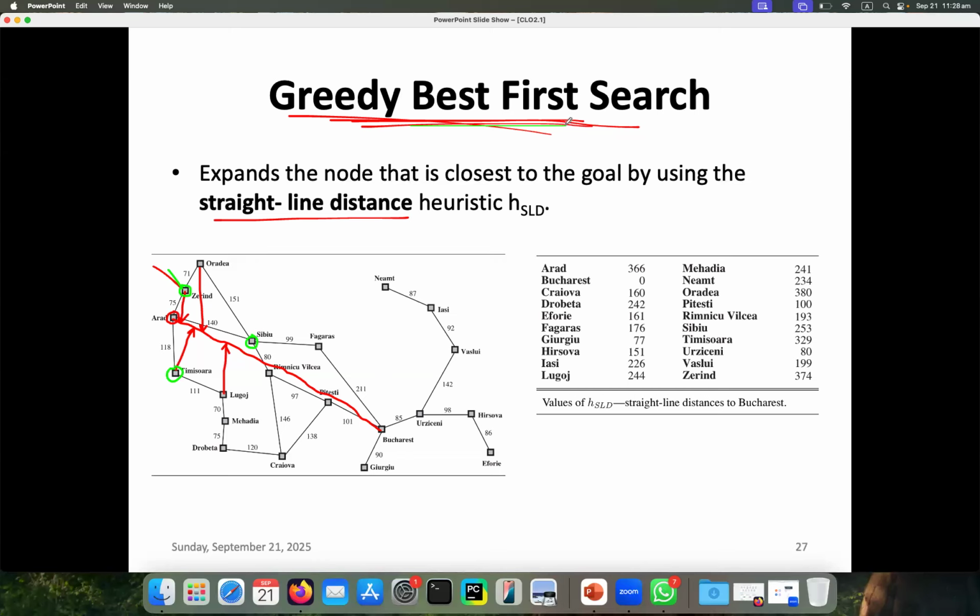Because this is the selection order through which every algorithm is different from each other. Greedy best first search will select that node which is closer to the goal node. Goal node is what? Bucharest. GBFS will select that node which is closer to the goal node.